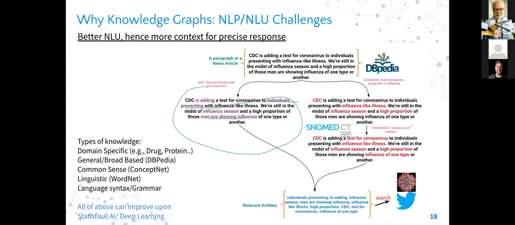In particular, it's possible that DBpedia is not yet up to date with coronavirus, and we will find that it is already added to SNOMED CT, and that itself would also help in understanding some of the concepts. But as you can see here, different types of knowledge can lead to different results. These are the things you got with DBpedia, and these are the things you got additionally with SNOMED CT. Hence, each of them is adding in different ways to understanding different aspects of the language.